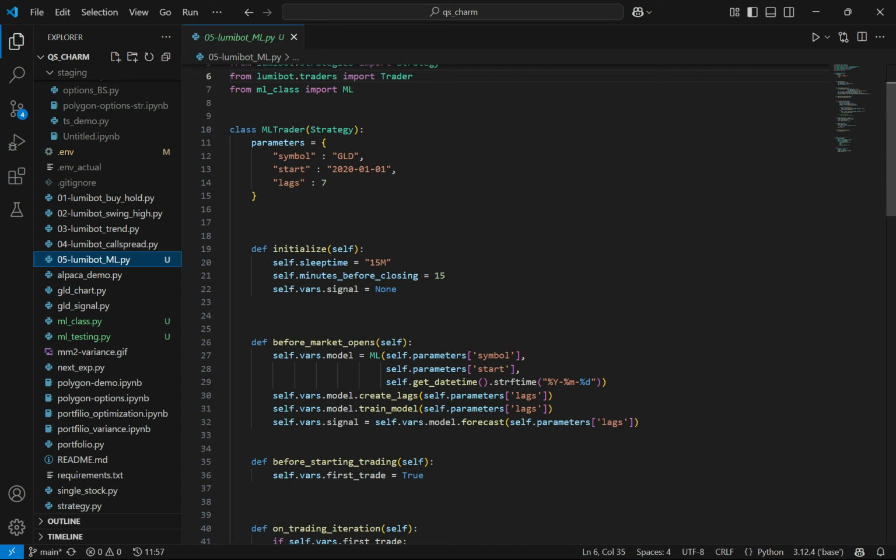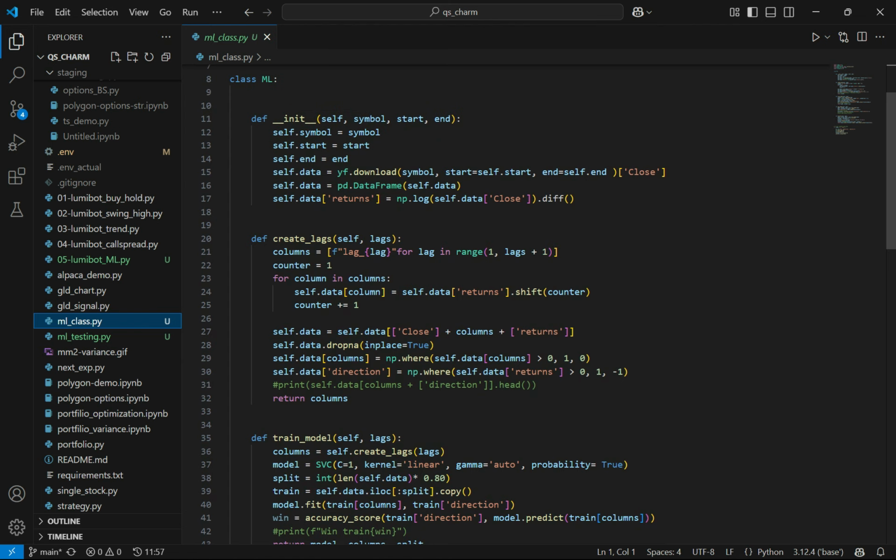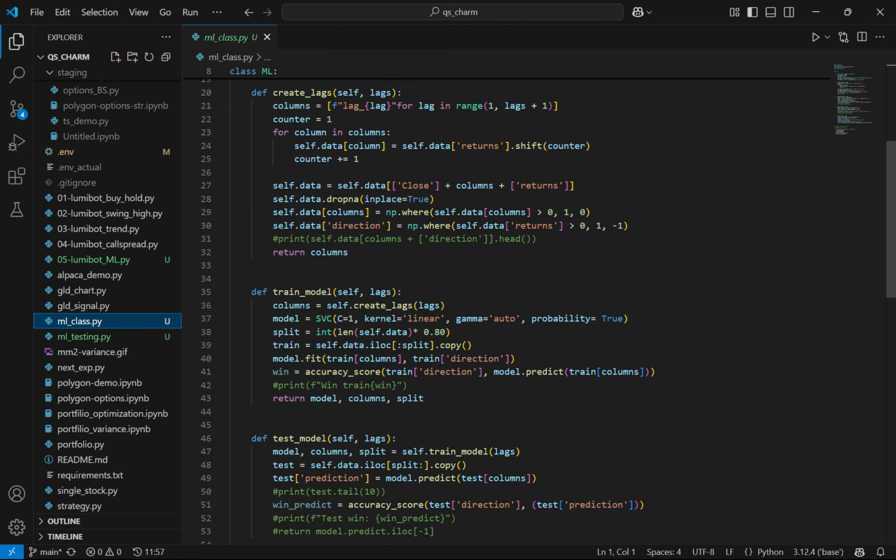All right, if it turns out that this doesn't work the way you want, you can come in here and tweak the lags. It's possible that you can also tweak some of the hyperparameters in the actual model over here. So we can change a C, right? A support vector machine works on essentially what they call a lane, and the C controls how wide that lane is. A smaller value is going to give you a wider lane, and the idea here is that we're trying to minimize misclassifications with a lane width.